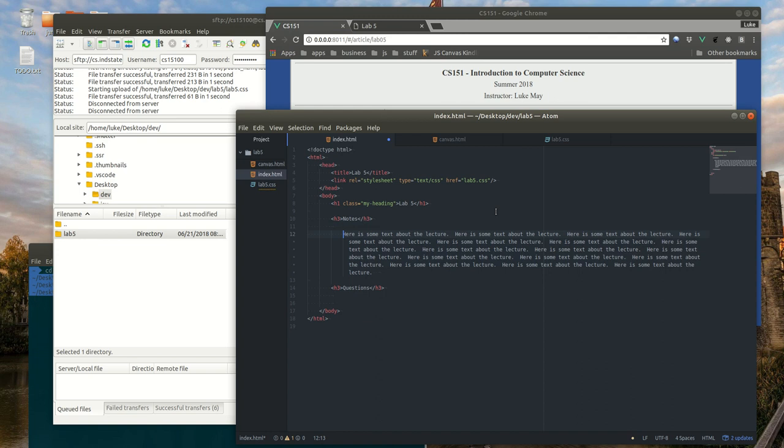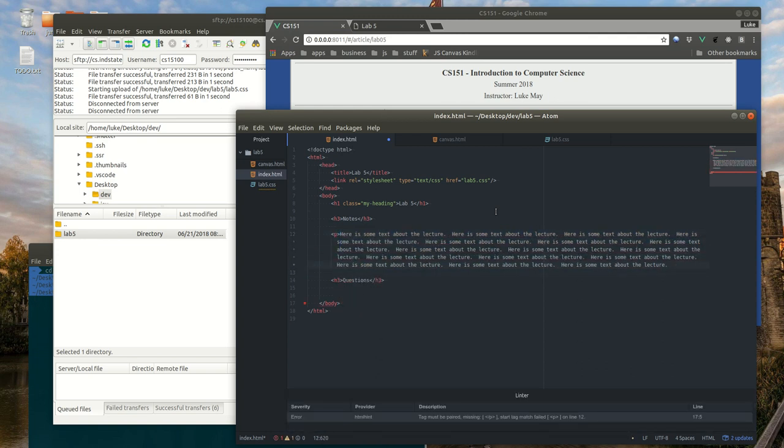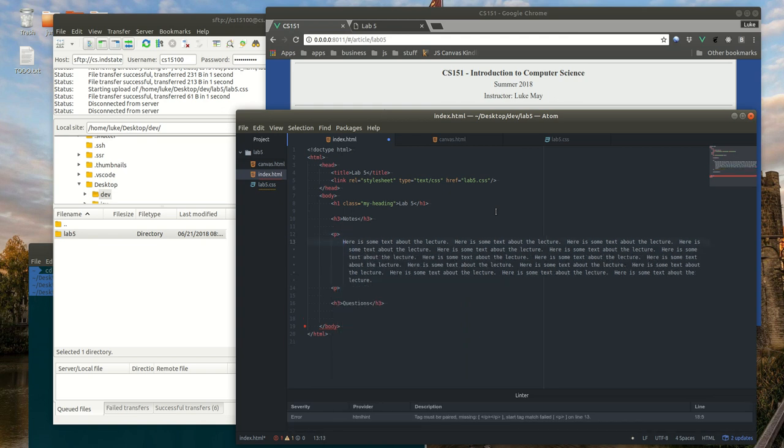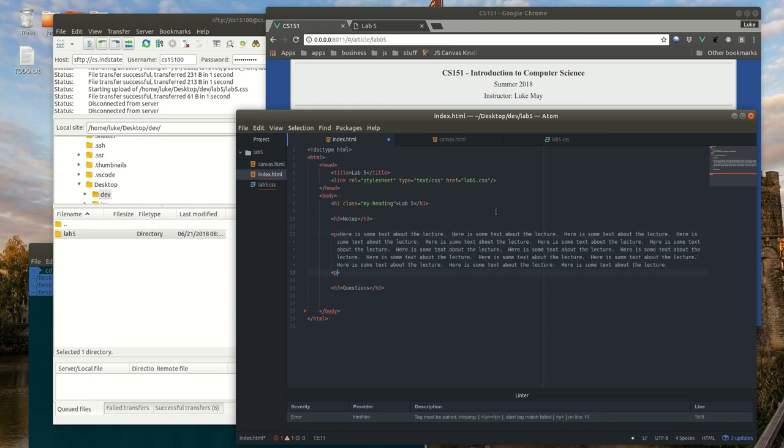Probably put a p tag around that. Don't necessarily have to. There we go. Looks a little better like that, I think.